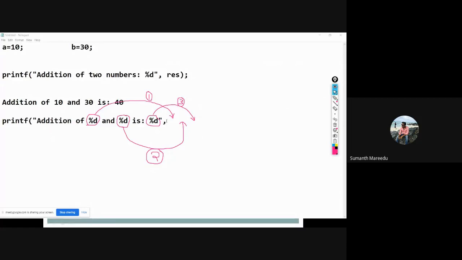What you write after this comma corresponds to the first format specifier. First one is the value of a. Second one is the value of b. And third one is the value of result.